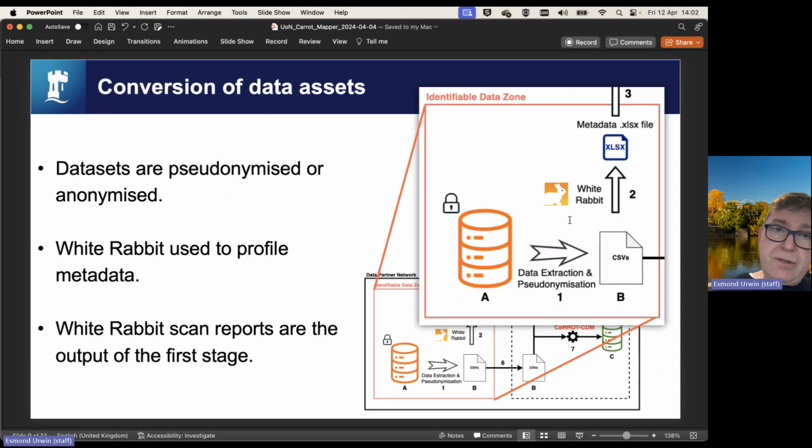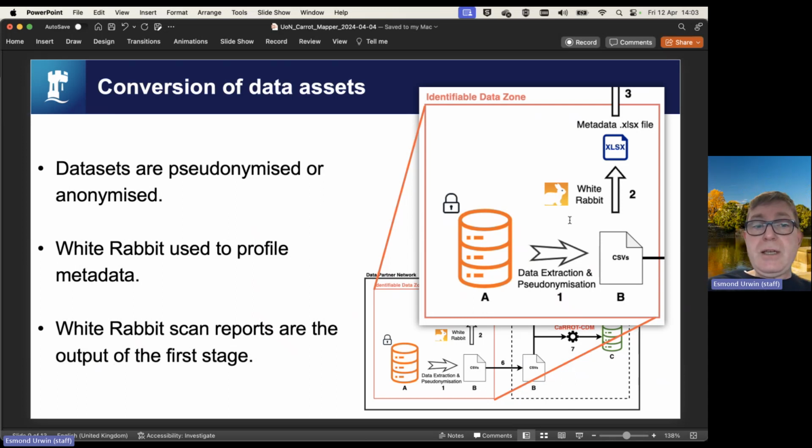So the first section of the process, this is the data owner's focus. When we map to OMOP CDM, myself as data engineer, it's preferable to work on pseudonymized and anonymized data sets, and in fact that is what we like to do. We ask the data owners to pseudonymize or anonymize their data sets, and then we utilize a tool called White Rabbit.